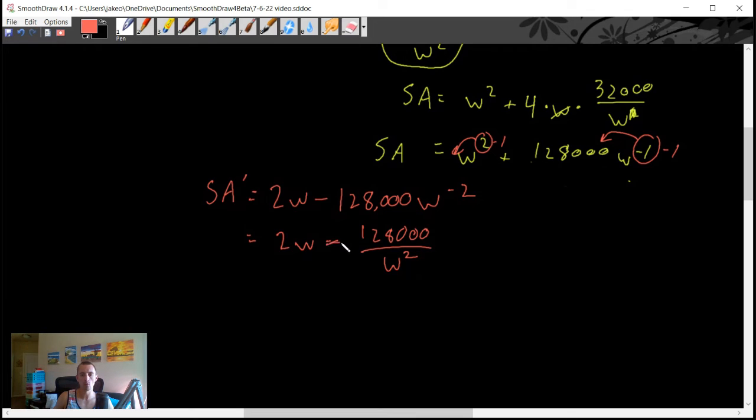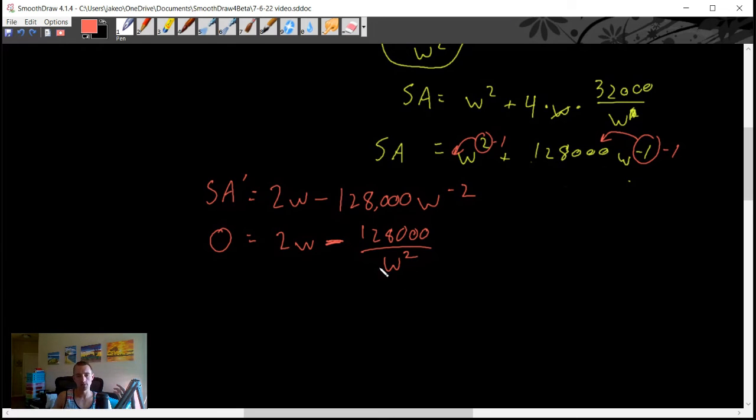And then what we need to do in order to find our critical numbers, the places where our absolute minimum might occur, is take our derivative and set it equal to 0. We also, in general, to find critical numbers, need to consider where our derivative would not exist. Looking at this function, there's only one thing that could cause this derivative to not exist, and that is if the denominator of this fraction equals 0. Because if that happened, we would be dividing by 0, which is not okay. You can't do that.